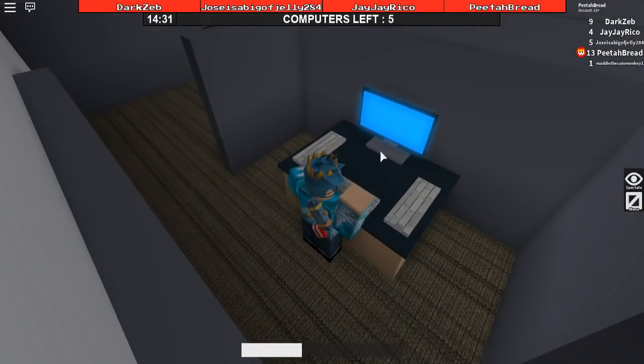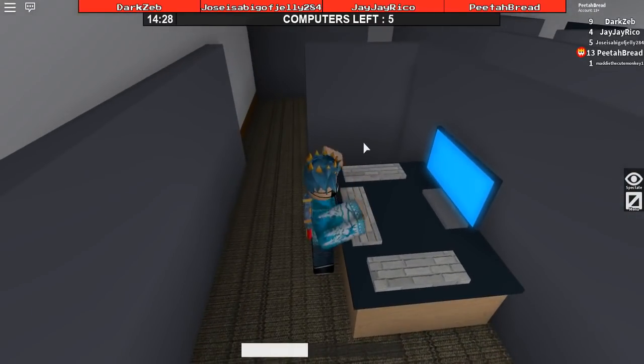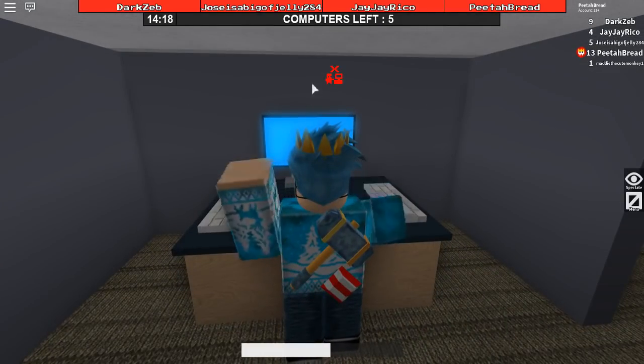All right, so we are hacking computer, getting really close to doing that. I think the skill checks are the same. I don't think they adjusted it again. This one seems a little bit slow. I guess they're random. There could be some fast ones in there. There could be some slow ones. And someone already messed up over there.